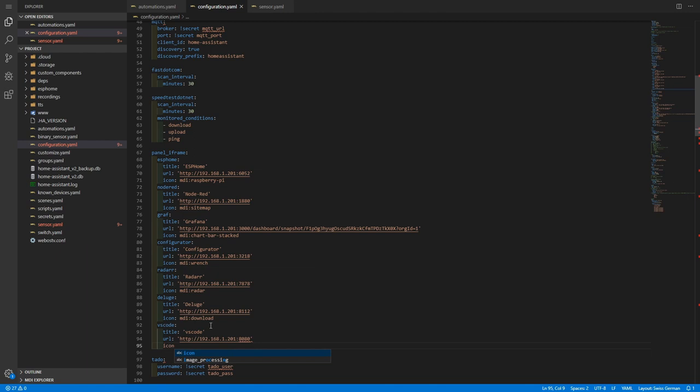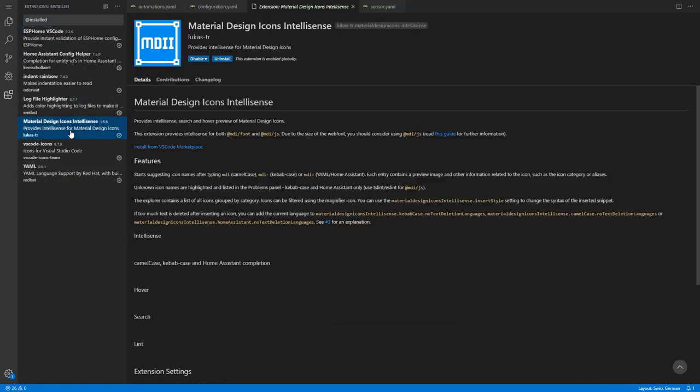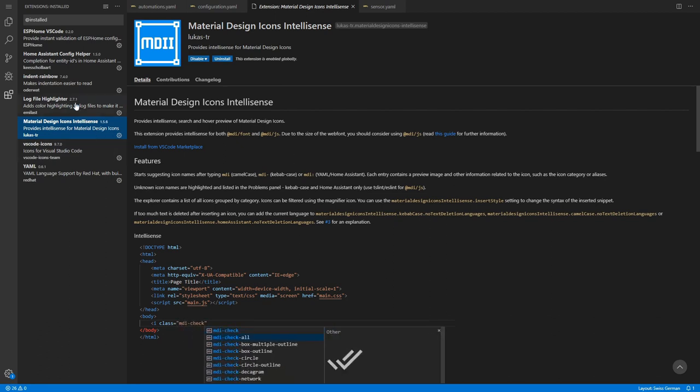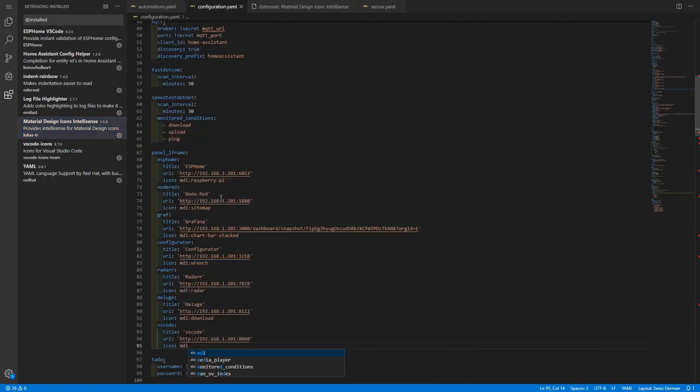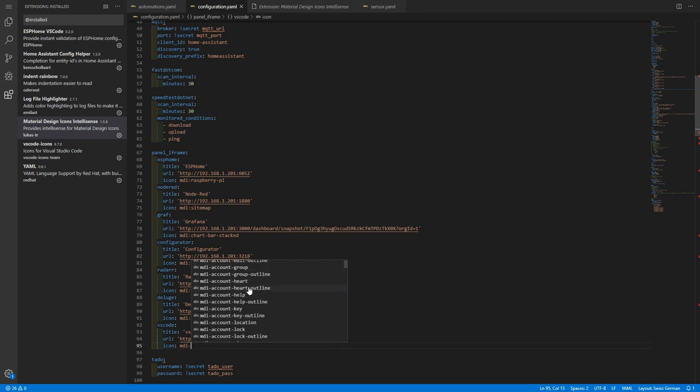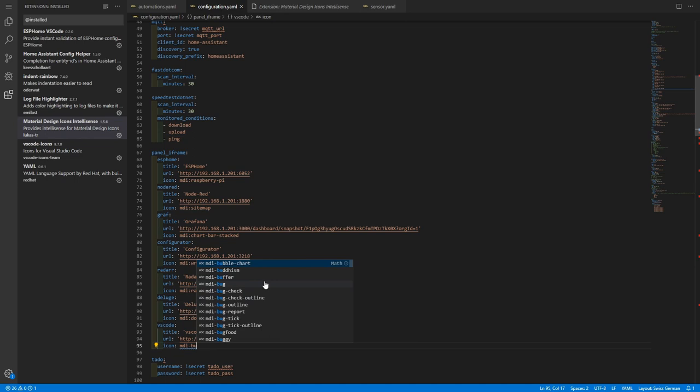And the last thing is icon. And now you can see a benefit of the icon component. So let's go to extensions. Let's go to material design icons. And as you can see, it is pulling all the data from the material design icon website and enabling you to see them and insert them in your code. So let's go back to configuration and type MDI. And here you can see all the MDI icons we want for this. For example, bug. Let's see if there is bug. There is. One thing you have to do, you have to change from the dash to colon, and this should be it.